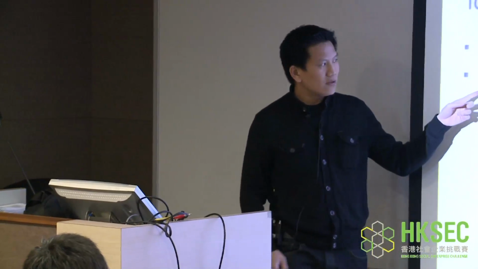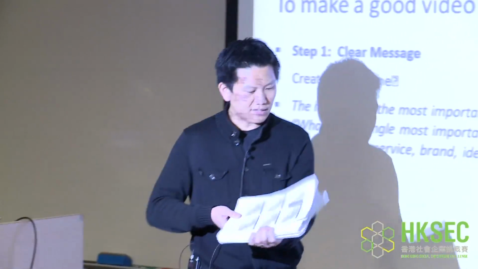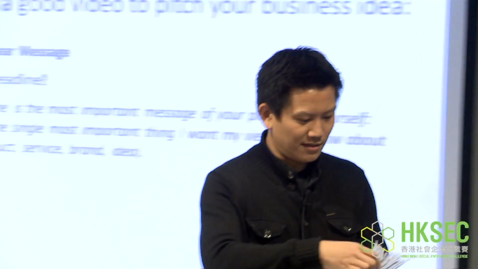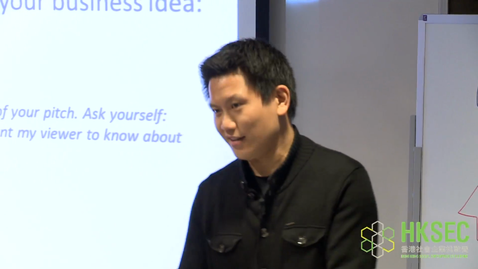So that video reminds us that the first step to make a good video is to have a very clear message. So what makes you have a very clear message? You create a headline first. A very short headline. It's very easy for you to memorize. And in order to make it easier for you to memorize, I made a handout for you guys. So please pass it.